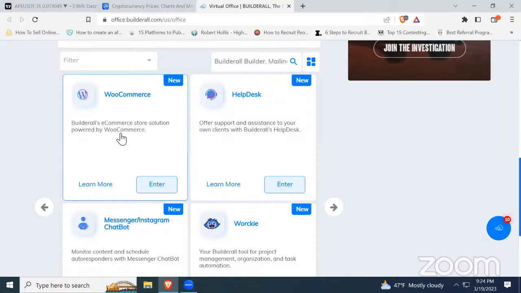Pretty neat. You got the Messenger and the Instagram chat bots. So again, it's a chat bot like the other one, except these actually go with Facebook and Instagram. Now you do need to have certain things, like you need to have a phone number verified account, which is why I don't use it, and you have to turn on an app developer type of deal inside of your account.